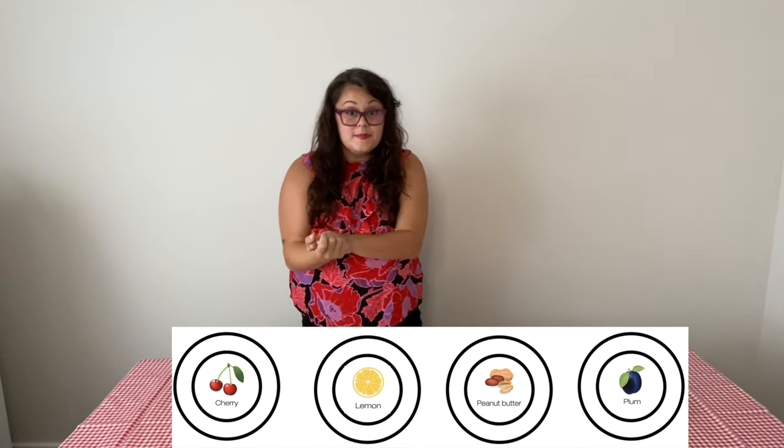This time, I want you to think the pie flavors and clap the sound of their word. For instance, for cherry, I would clap. For lemon, peanut butter, plum. All together, that would look like this. I'm thinking the words and I'm going to clap it in my hands. Here I go. We just clapped the rhythm of our pie flavors.